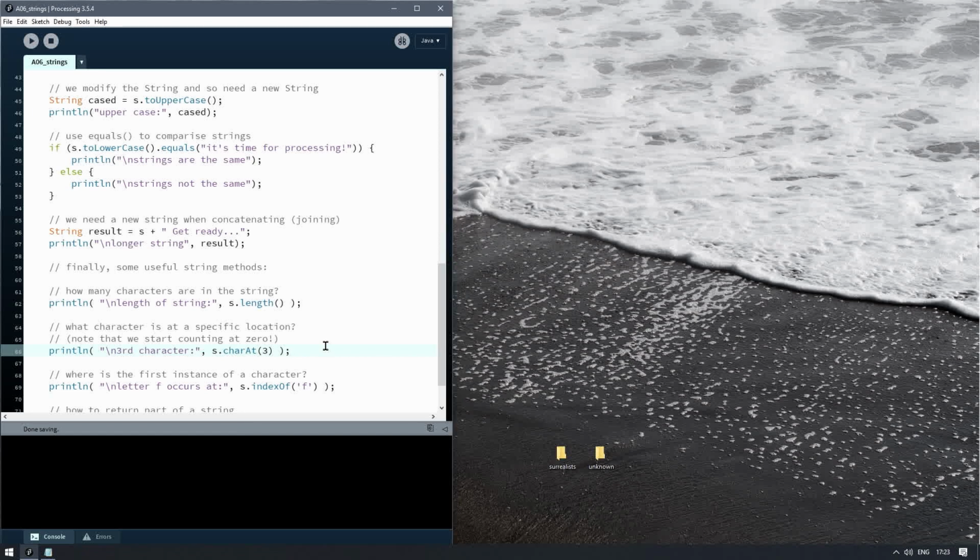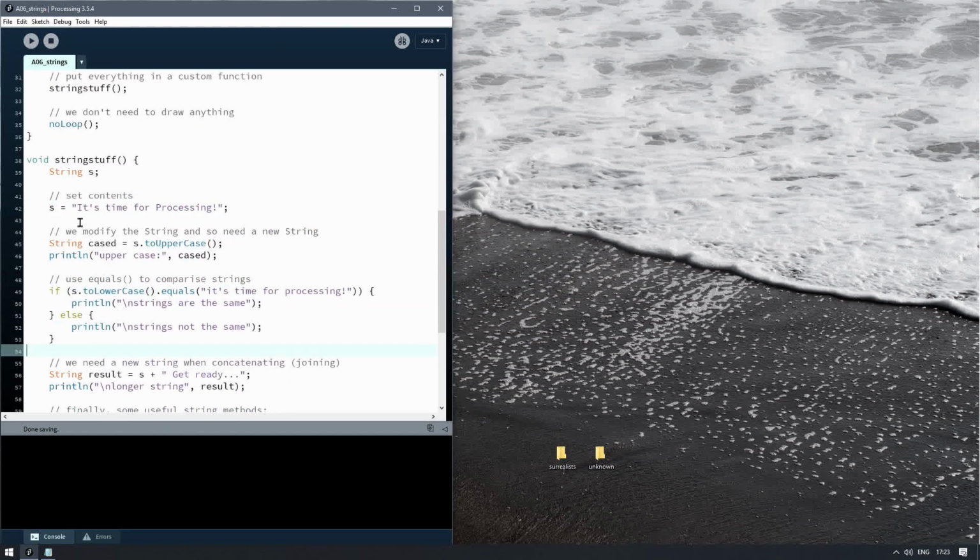A string is an array also. So it's a class, it's an object that's been made for us, but the data is stored internally in an array. So we can address it as if it was an array. So the 0th, let me go up to my string. Here we go. It's time for processing.